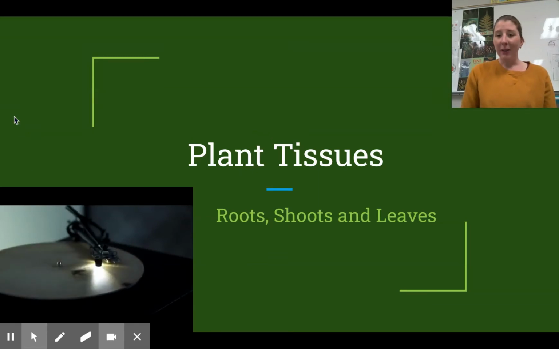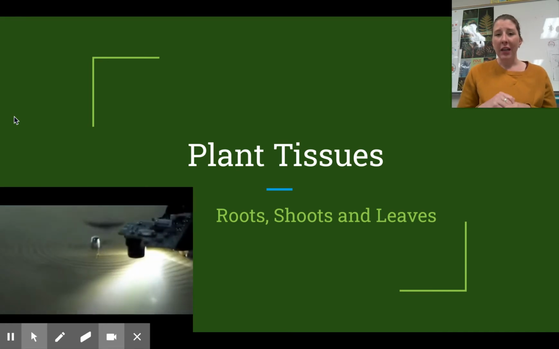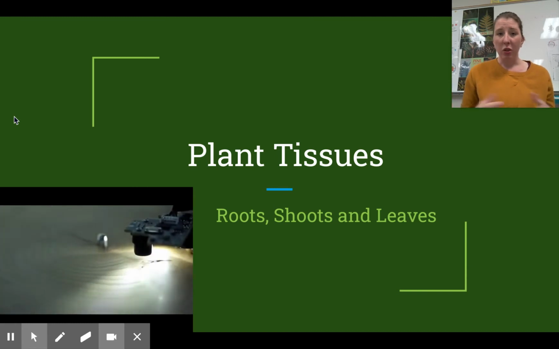This is a lesson on plant tissues, and although it's stuck in with the gymnosperms, this is general information about all vascular plants. So ferns, gymnosperms, and angiosperms, this information applies. So you may find this helpful when you're looking at labeling your fern diagram, if you haven't done that yet, and also with the angiosperm lab that's coming up next.